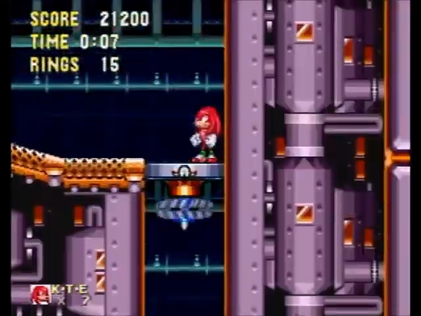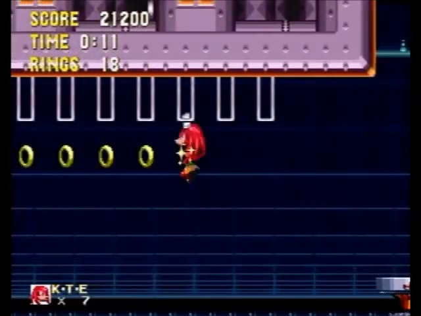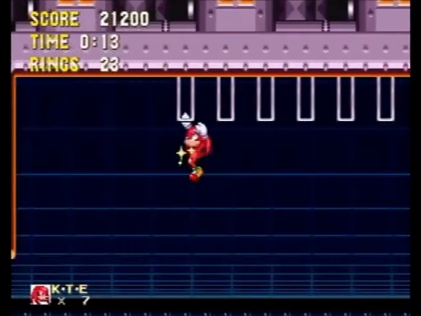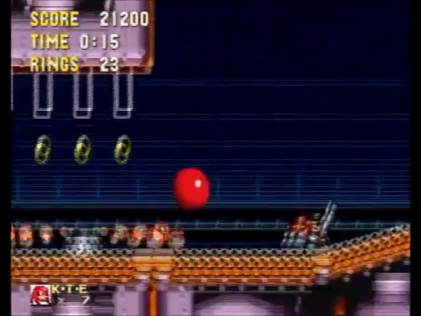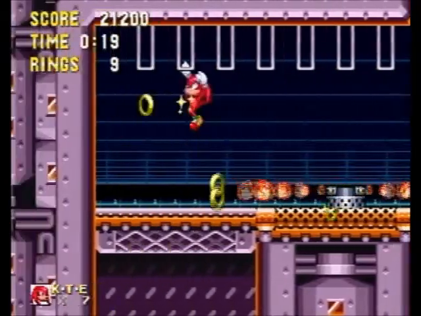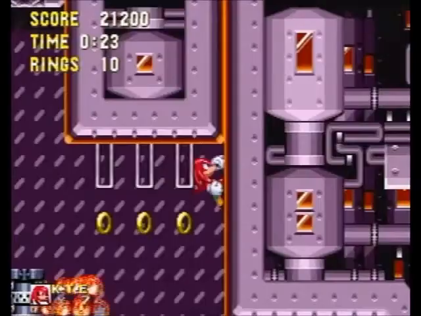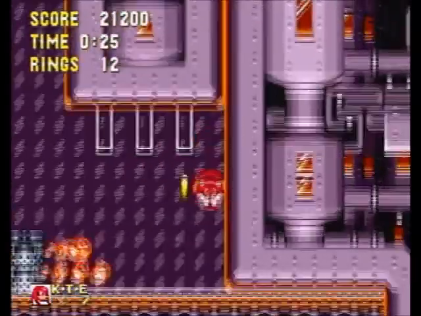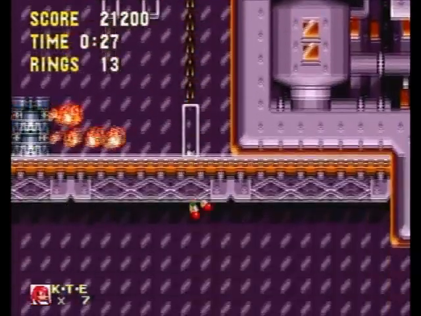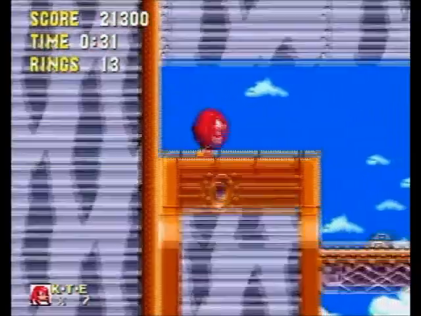Alright, so here we are, Flying Battery, again. Going through this air fortress, again. You would think that this place would fall down and explode, because remember, the last time we were here as Sonic, Eggman blew holes into his own ship and it went bye-bye, so here it is intact. But, of course, I'm not surprised. Sometimes Eggman's redundant in his creations.